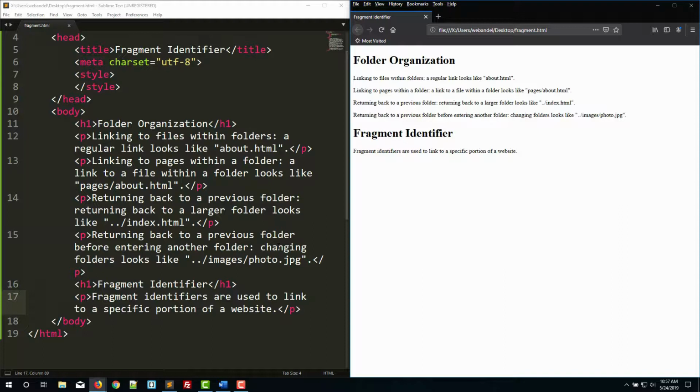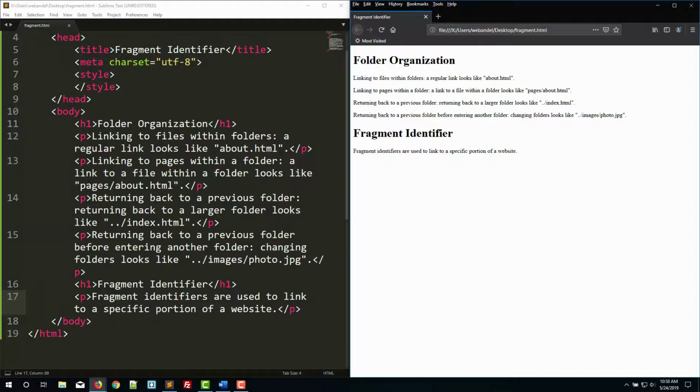This could be really helpful with a mobile version, similar to the idea of having the navigation on the bottom. You could have a fragment identifier which would take you all the way back up to the top. It can also be a great way for people who are using assistive technologies to be able to jump to information quicker and be able to find information that is specific to certain keywords that they are looking for.